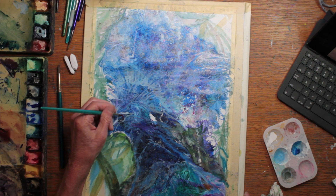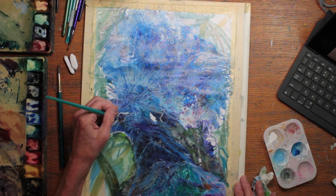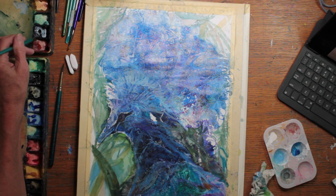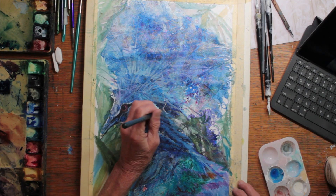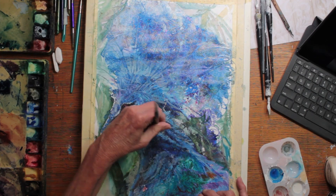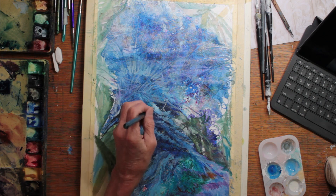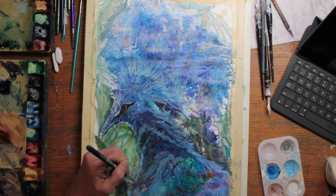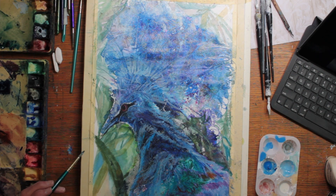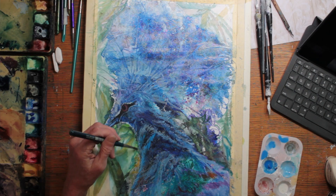And now I'm filling in where the eye is. There are some other dark markings on the face and around the bill that I'm also defining here. Now I'm working around the back of the bird's neck so it will stand out from that background — adding more lights and defining some of the structure of how the bird's body goes together. I've mixed cobalt blue with some white gouache to make it stand out, and I'm starting to like the background more now.